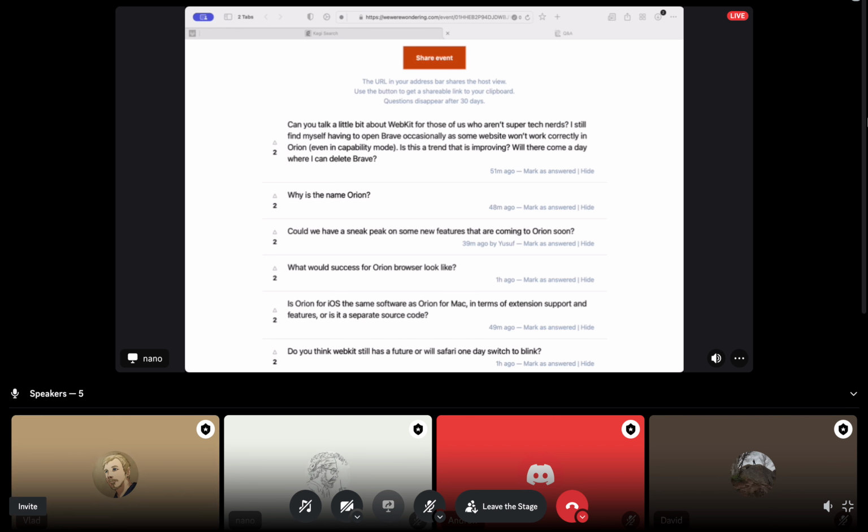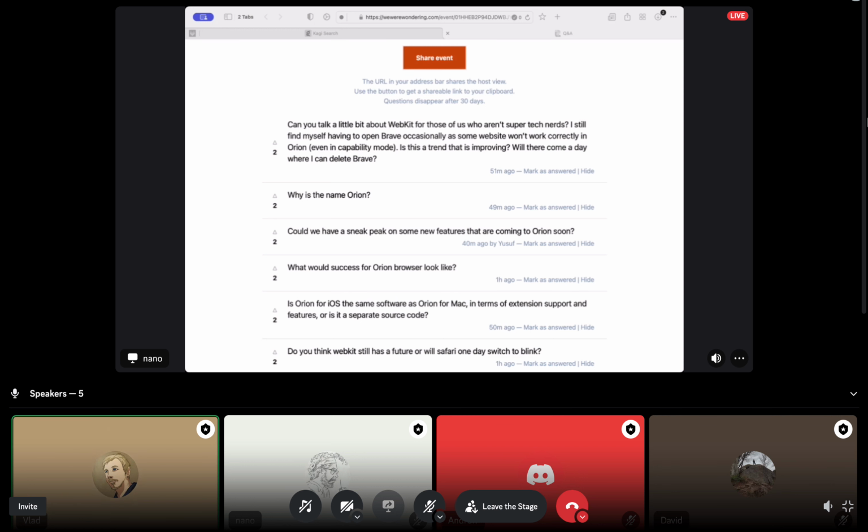It also has native system integration, so a lot of system services integrate through WebKit. And there are a lot of Apple features that only exist through WebKit. For example, Live Text. You can just copy and paste text from any image or video. That's available natively through WebKit, and Orion gets it automatically by using WebKit.